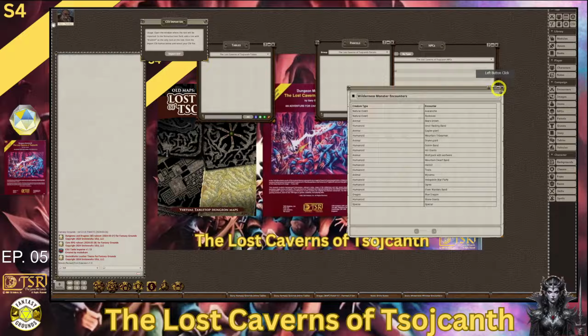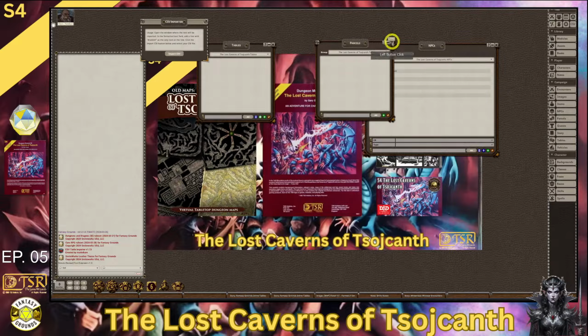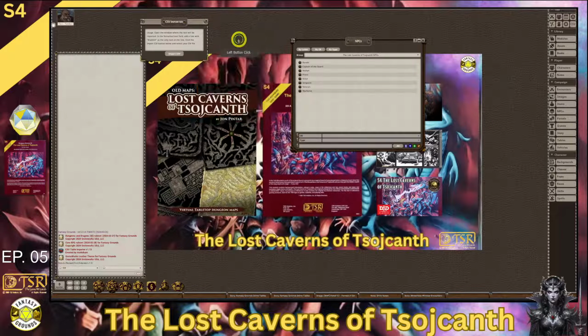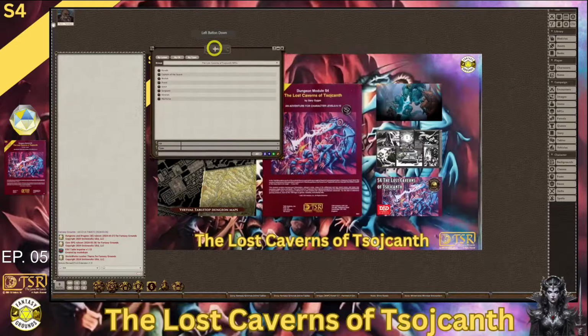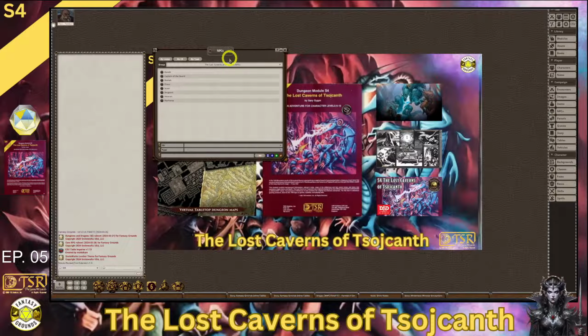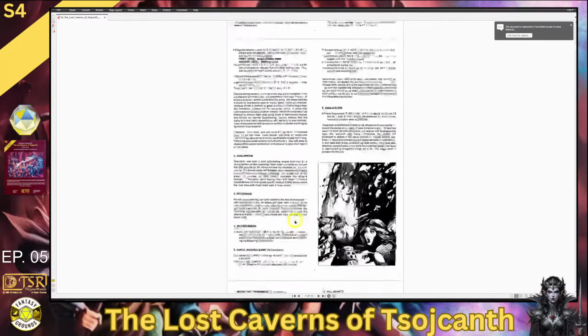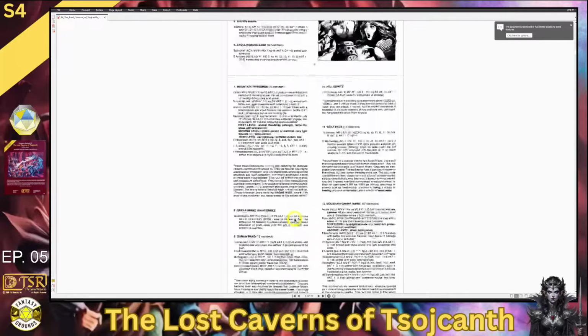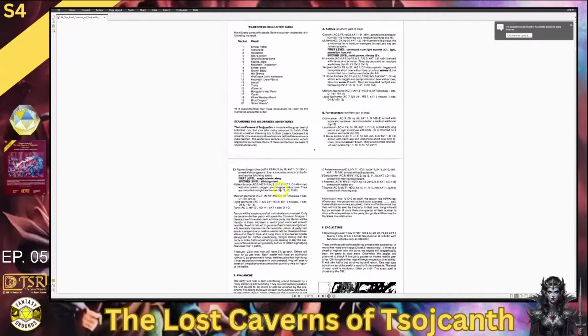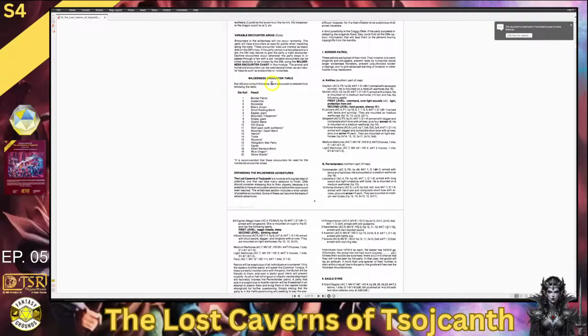So the next thing we're going to cover is we're going to take a look at rollable tables. The only two that I'm really going to worry about is like an encounter, and then there's like a loot table. So in the adventure itself, there are some opportunities for loot and encounter. So we can make like an encounter table. So right here, this is a wilderness encounter table.